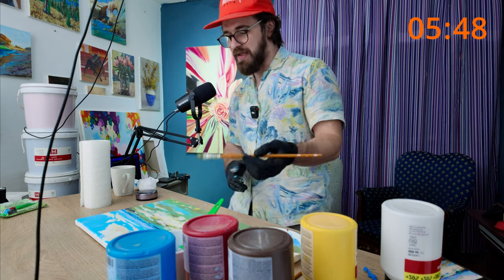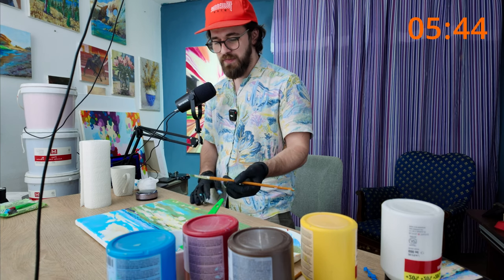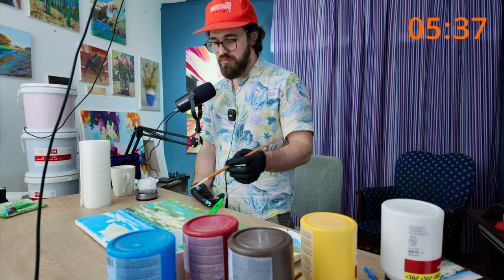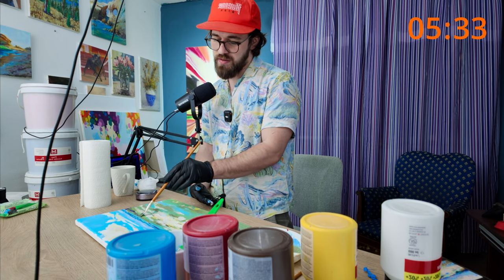Let the painting dictate where you put the actual paint. If you took some white, just like I did just now, don't worry about it. Just go and spin the brush and just paint in other areas. It's going to be fine.